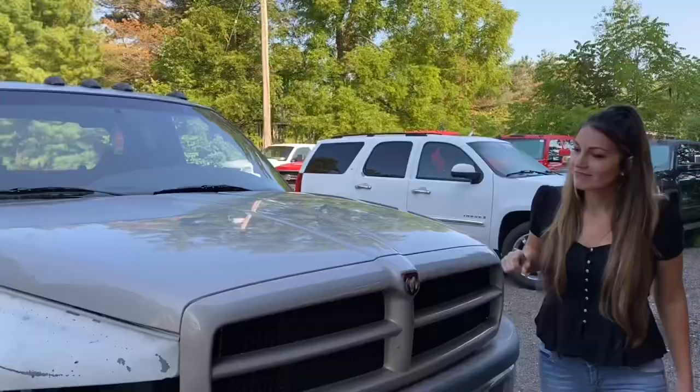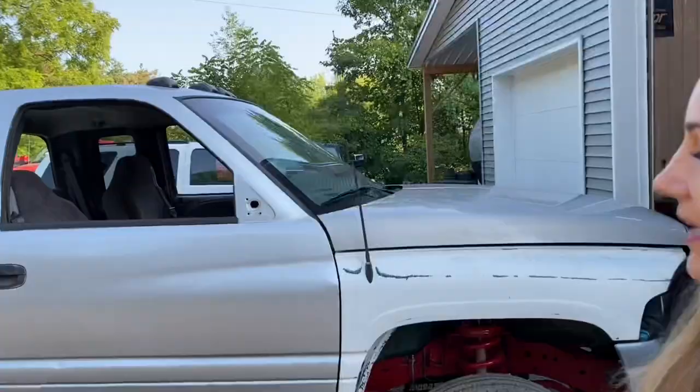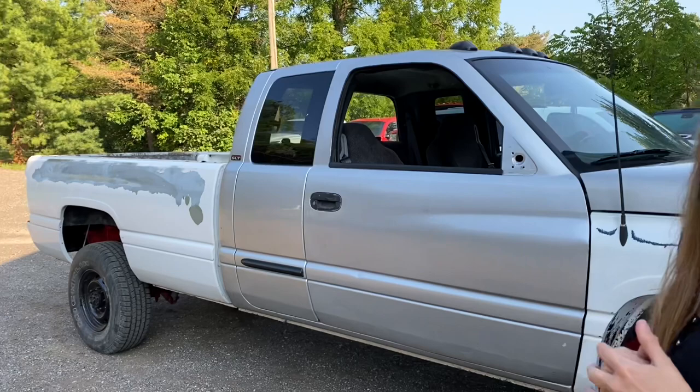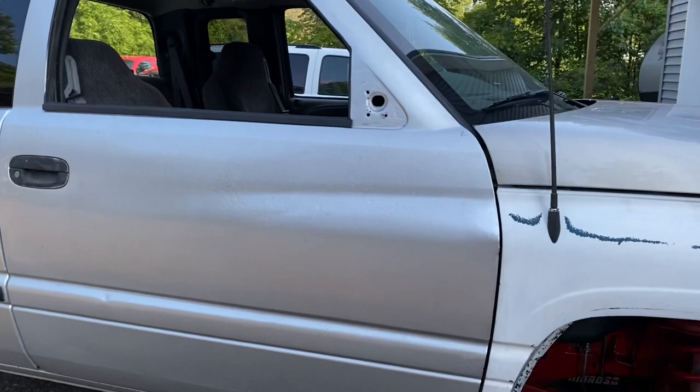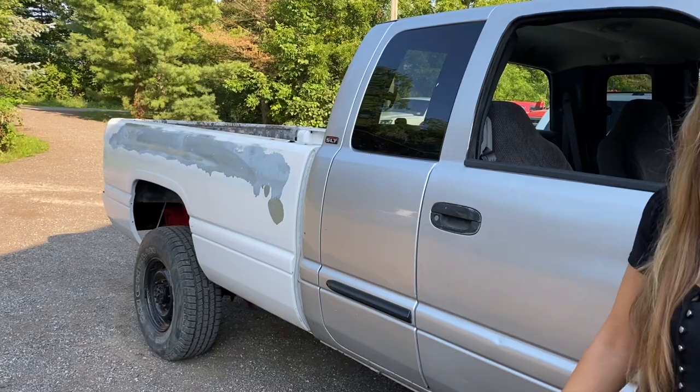One thing I'll tell you though, it does shift a lot better than it did. I'm kind of interested in the bed lining the whole truck idea, because if you're going to be using the dump bed for getting wood and dumping rocks or wood chips, whatever you put in the bed, you're not going to have to worry about anything scratching. Yes, especially the side of the bed over here. Yeah, good point. And this is a rust-free bed.